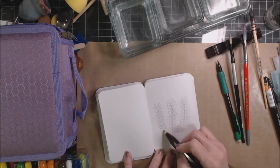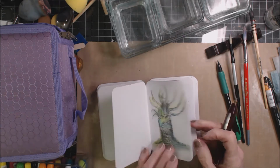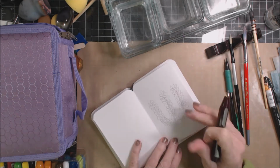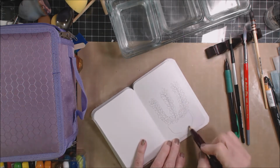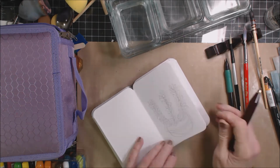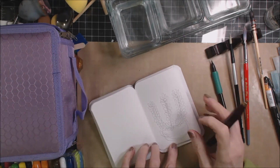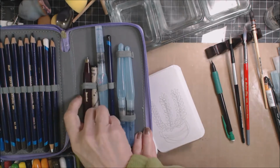Okay, and let's put this one into a little pot. Let's see, where do I have a pot in here? Yeah, here's one where it's got a little pot for the succulent to sit into. Let's do the same thing for this. This is kind of roundish, so I think I want kind of a round pot on this one. And we'll put a few lines in here. And so there's my basic drawing. So I can put my pencil back in here.